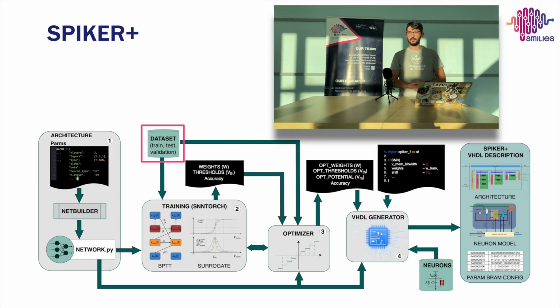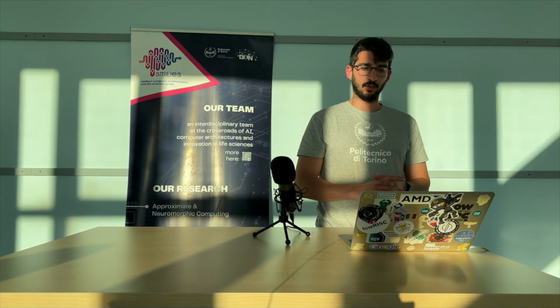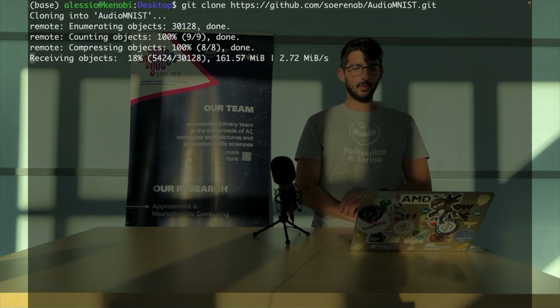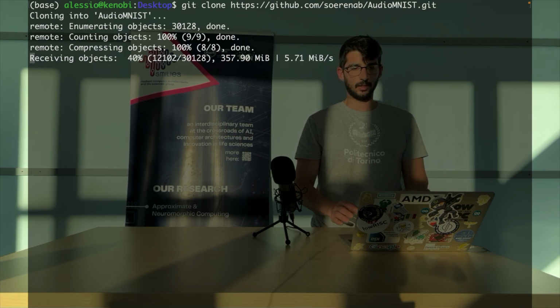Welcome back everyone. In this episode we will see how to import the dataset that we said being a dataset of audio recordings of English numbers in order to start to tune our network on this specific dataset. This is not one of the most common datasets available in the Python libraries already, so we will need to clone the repositories from GitHub. And we can do this with git clone and selecting the link of the repository.